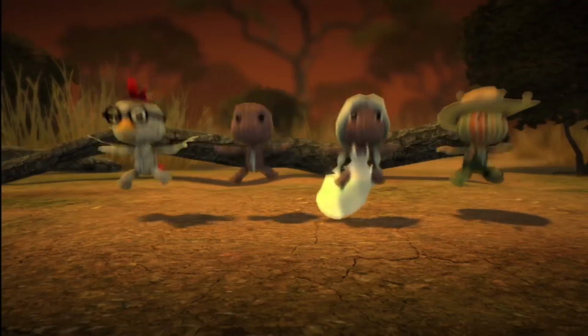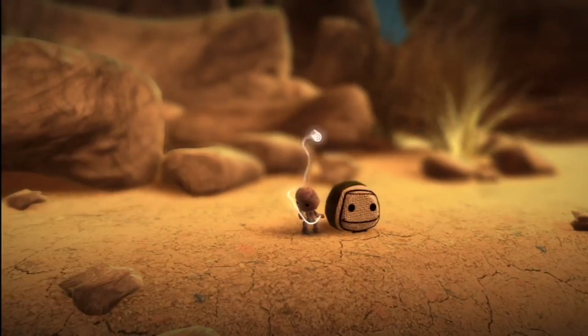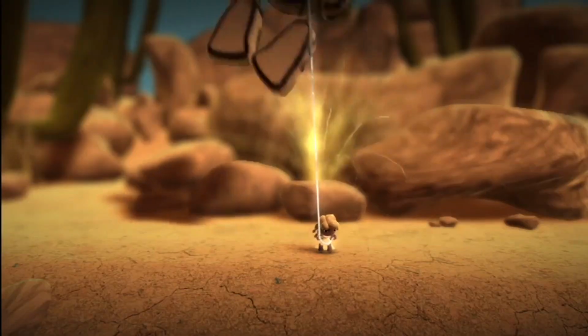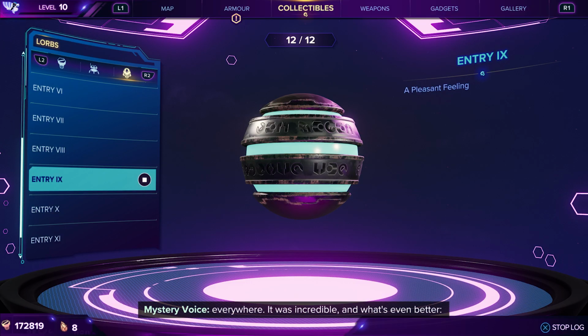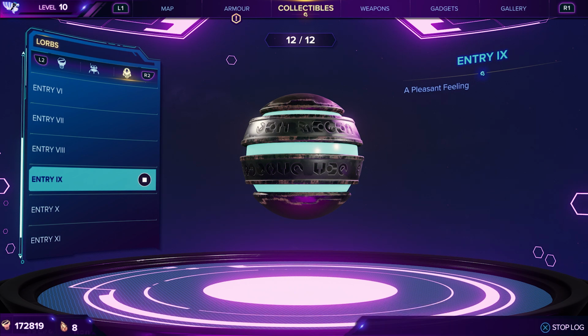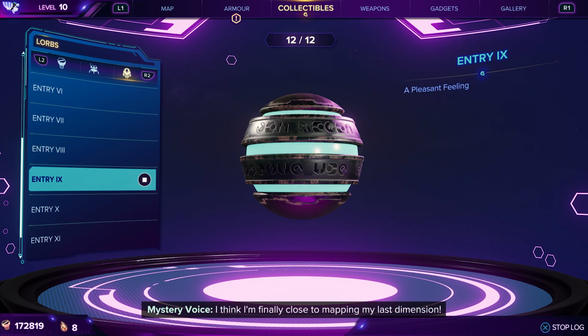Oh, the inhabitants were all made out of wool, I think. They could literally make anything. And there was a really pleasant voice following me around everywhere. Oh, it was incredible. Oh, and what's even better? I think I'm finally close to mapping my last dimension.